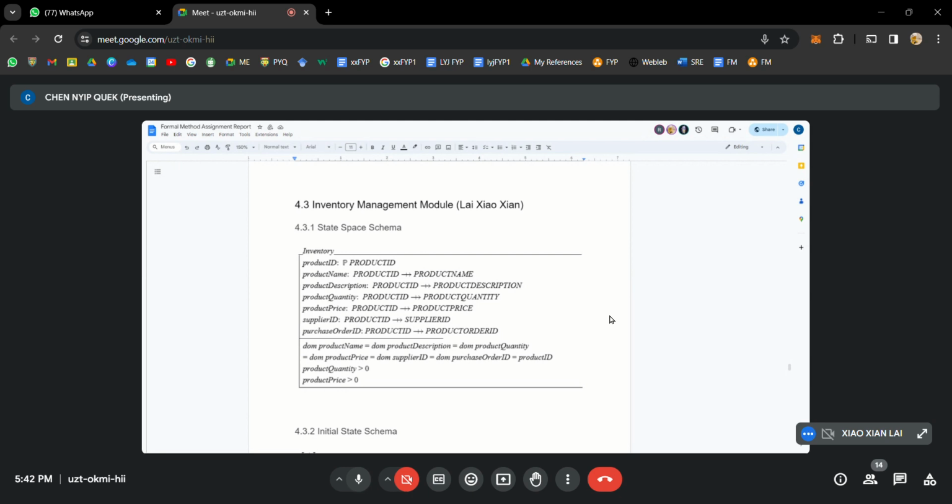No, the thing is, if you want to deal with a number, then you need to use the built-in type, not the basic type. That's what I'm trying to say. Because the way you declare here, you declare the product ID as a domain, and then the product name as a range, correct?